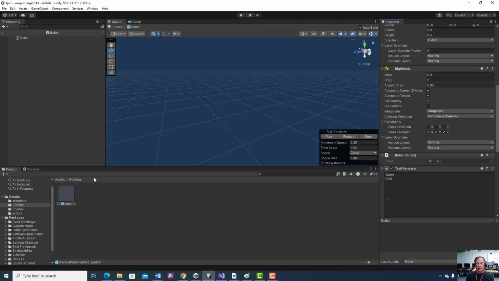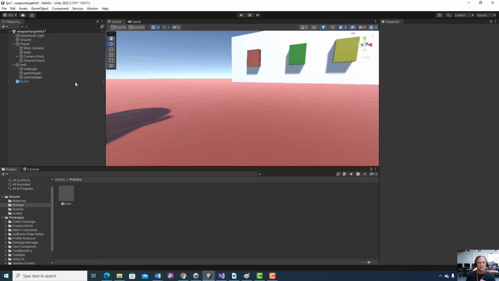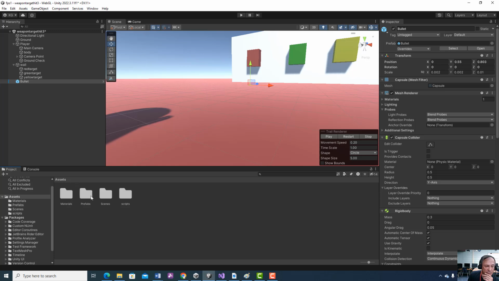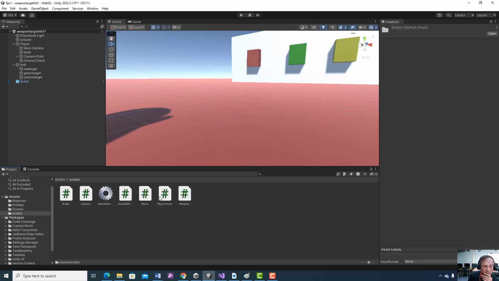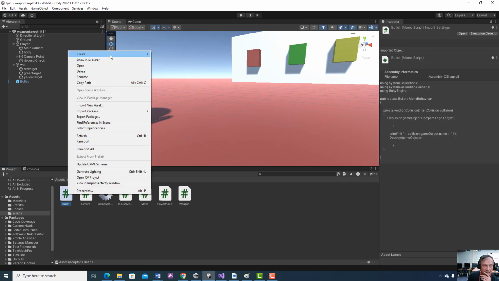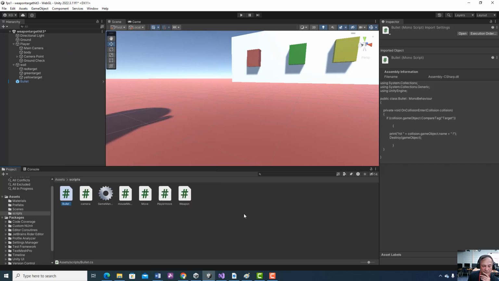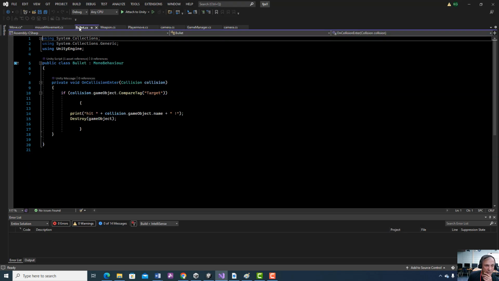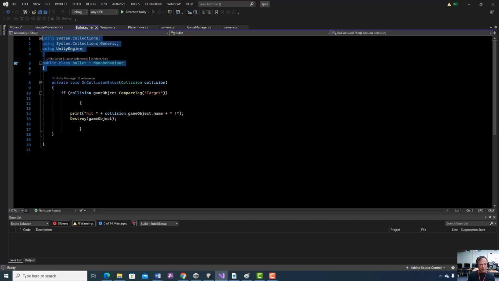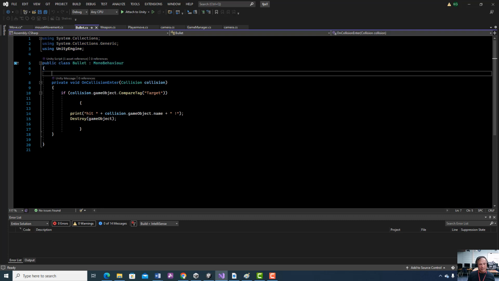And then you're going to take our bullet script. Now, when you get to this prefab and you want to go back, here's the arrow right there. That takes us back. In my scripts, I've got a bullet script right there. So you're going to right click, create C# script, and then you're going to copy mine from here and paste in here. But you're creating that, and then you're going to delete everything underneath it, and then copy mine from here and paste it.